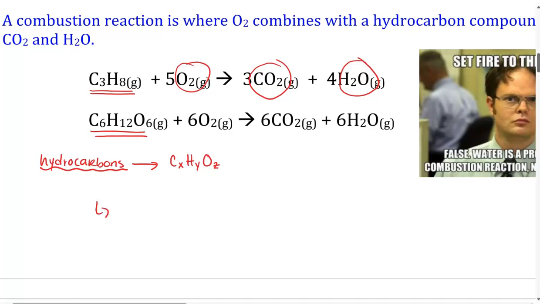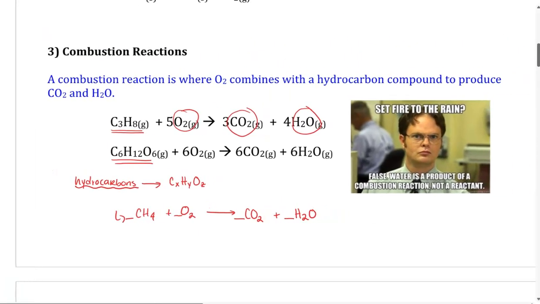So if we have our example, CH4 plus our oxygen gas, remember the oxygen gas is important, we know automatically it's CO2 plus H2O. The difficult part here is balancing the large coefficients at the front, because you can see quite quickly we can get large numbers of carbon, hydrogen, and oxygen, and that's where the balancing and the math gets difficult because you can get large coefficients really, really quickly.